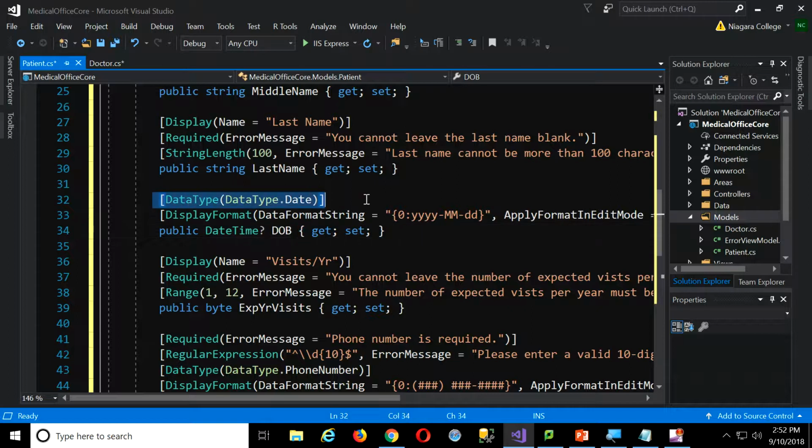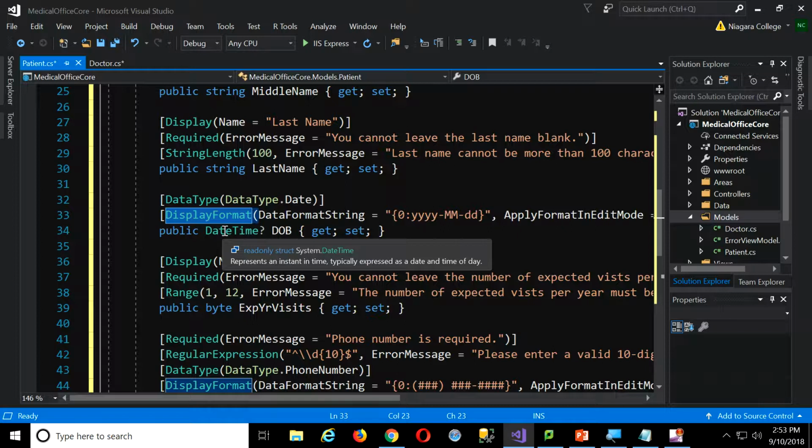I could talk about DataType for a second. Okay? Setting the data type, even without that display format, would automatically, whenever it's displayed on the screen, get rid of the time portion, right? You know, a DateTime typically has year, month, day, hour, minute, second, milliseconds, right? Well, all that time information usually isn't set, and so it's just like midnight, 000, whatever, right? But it clutters up the screen. So just putting DataType, specifying it as .Date, would take care of that, would format it as a short date string, right? However, we can go even further.